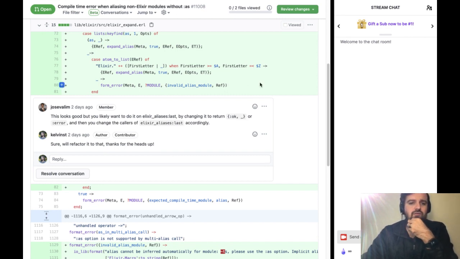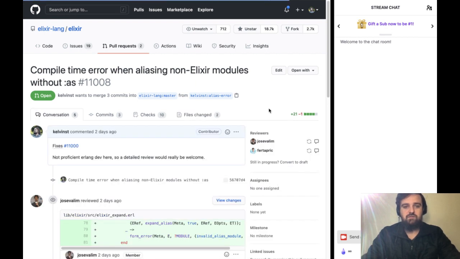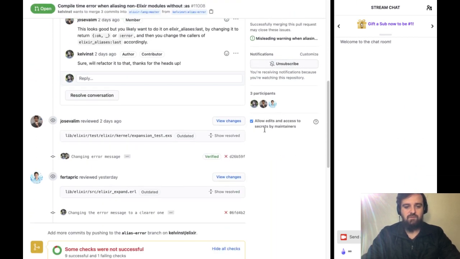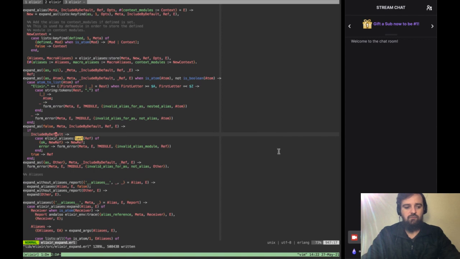So contributing, I do know that some people are really afraid of contributing to open source because they don't want to mess up with other people's stuff, or sometimes they don't want to feel like they're the dumbest person in the room. But sincerely, you should not feel bad for being the dumbest person in the room, because that means you have a lot to learn with those people. So yeah, that's a good situation to be in.